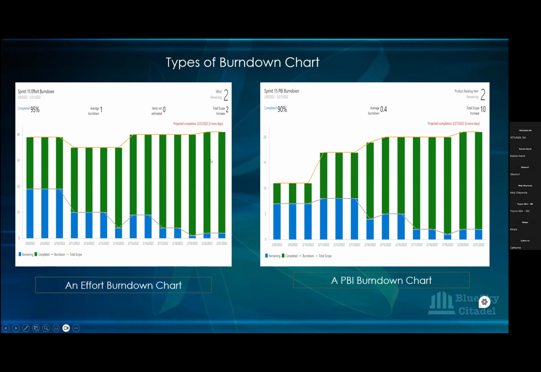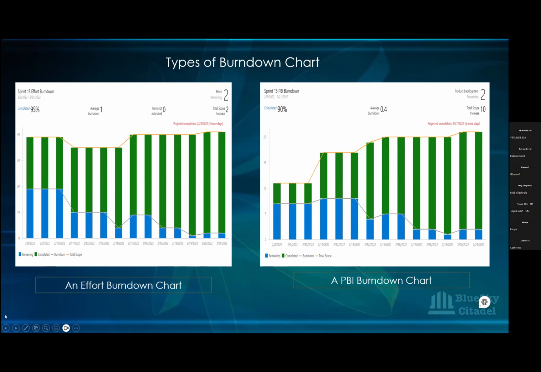And you can see that the two charts are different. They are not the same because they are tracking different things. While this is saying 2 more days to finish the 2 story points, this is telling you that 6 more days. It's projecting 6 more days to finish. And you can see the total scope increase there being different from what we have here. So like I said, this one is tracking the effort, while this is tracking the count of user story backlog. Your user story is also your product backlog item that is being burned down as we're going as a team.